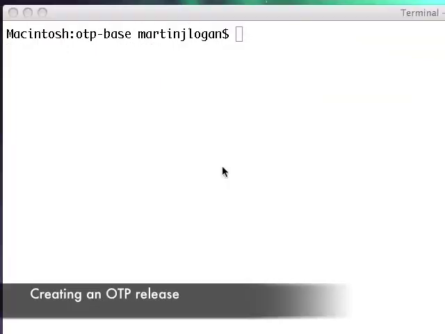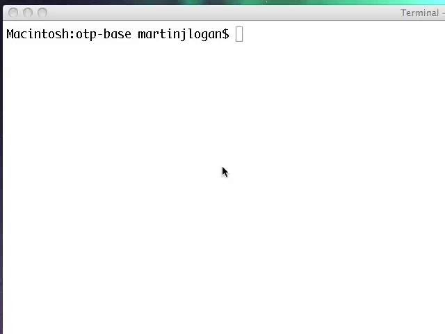Now that we've created an application, we're ready to go ahead and create a release. A release is basically a pulling together of applications, config, and startup scripts or executables in order to create a standalone Erlang service. So we've got our test application over on the lib side, and on the release side, or under the releases directory, we're going to create a release, and to do that, we're going to use tools, release generator, and then we just pass that a release name.